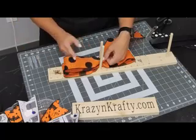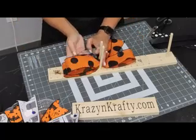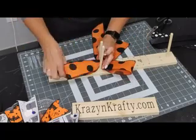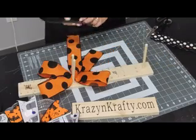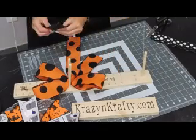We always give you a little extra, too, in case there's a different style bow that you like to do, if you want longer tails or not. So we give you a little extra in your kit just in case you choose to do a different style bow. This is so great, this ribbon. This is looking fantastic, babe.